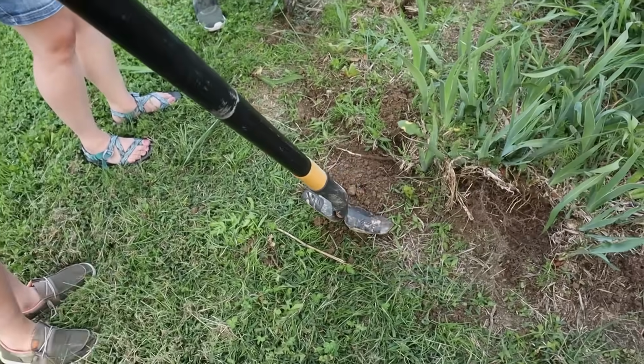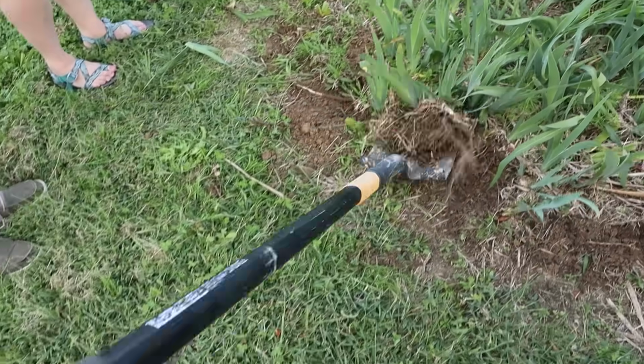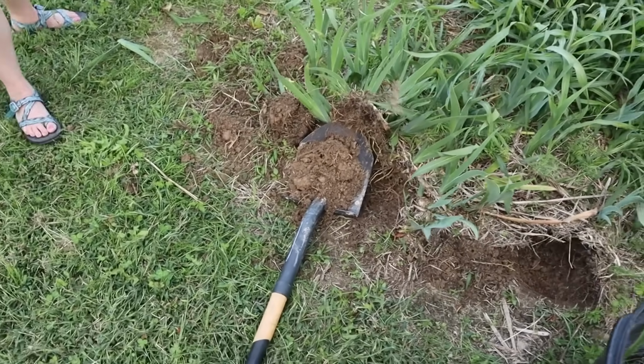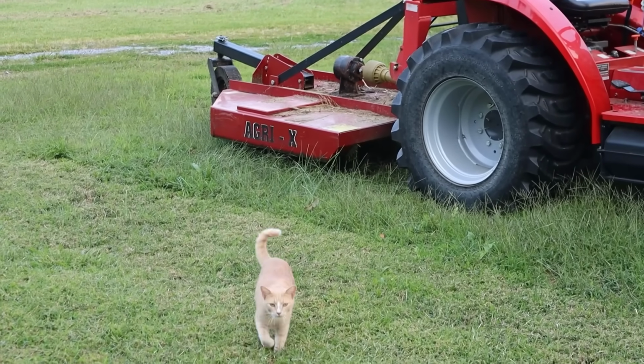Nope. Here, let your old dad show you how it's done. This and hoo-yah! That's right at the poison oak. Hoo-yah! There you go. Look at that. Perfect flower right there. Bring it on.